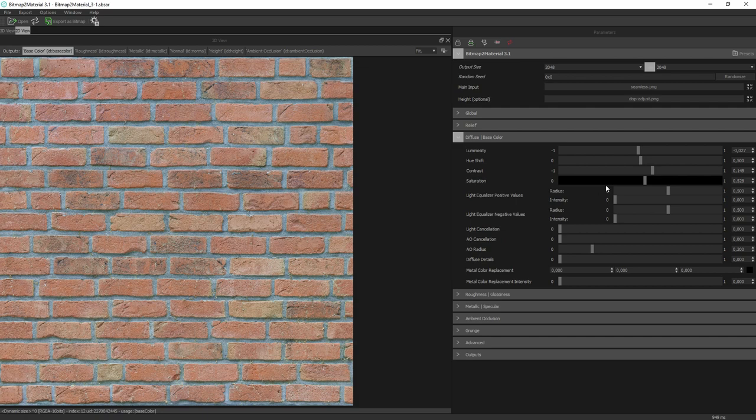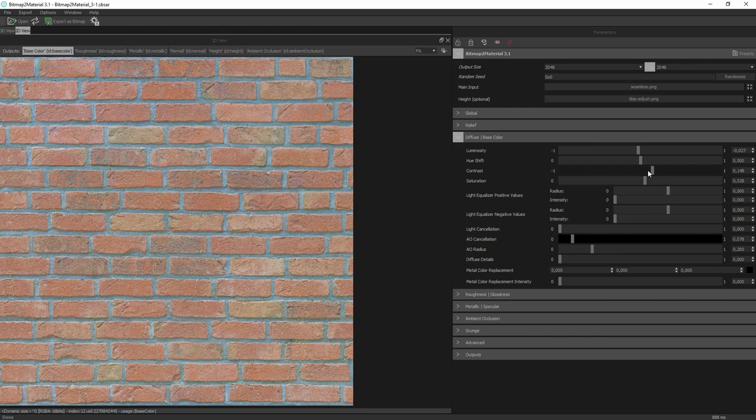Like this. And then we have another really cool feature called AO cancellation. Because if we take a photo of the wall, we obviously have the ambient occlusion included in there. It's almost baked in there, because we still have some shadows like here below this brick or here like this. And this AO cancellation basically allows you to remove that from your image. So if we start cranking that up, you can see that the color becomes a lot more uniform, and actually the contrast is a bit high. I'm going to turn that down, as well as the saturation. Yeah, like this. And that was our last step.